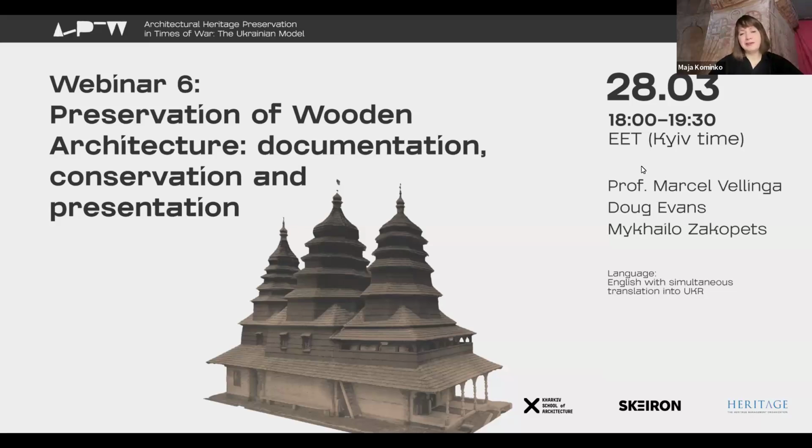And last but very much not least, Mihailo Zakopets is the director of, the full name is Lviv Museum of Folk Architecture and Rural Life, named after Clementy Szeptycki, but we all know it and love it as Shevchenkivskyi Hai. Mihailo is trained as a classical musician and cultural manager, and since 2020, he has focused on the leadership in the preservation of wooden architecture and cultural heritage, especially in Ukraine. We are delighted to have you all with us, and I'm going to hand over to Marcel. Thank you so much, Marcel. Over to you.